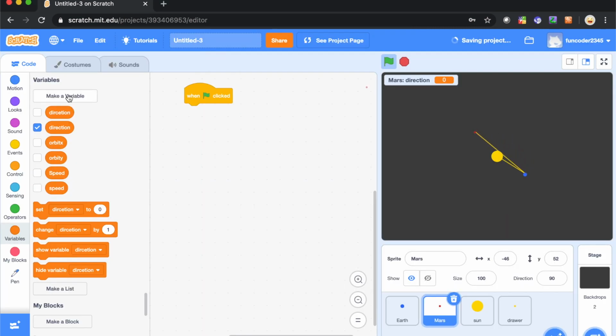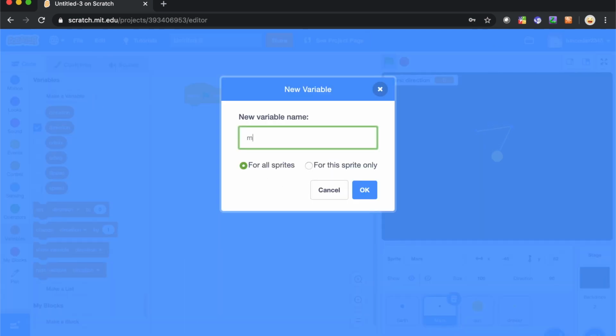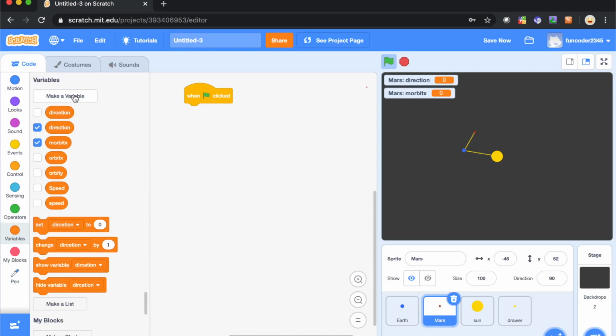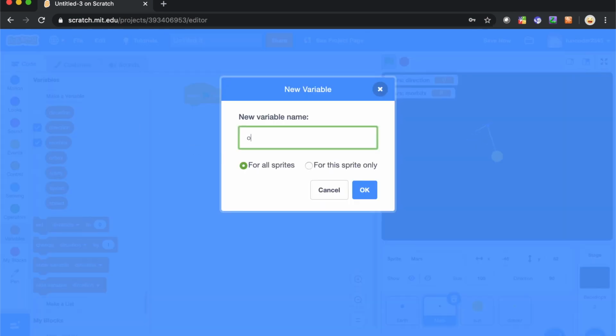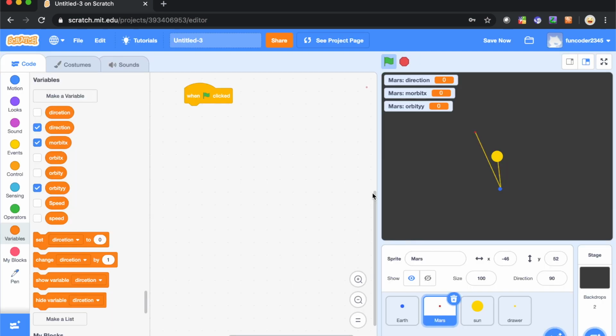I guess we have to. For Mars, orbit x. Then we also have to make a variable called orbit y. I can't use orbit y again, so I'm just going to do orbit y for Mars.